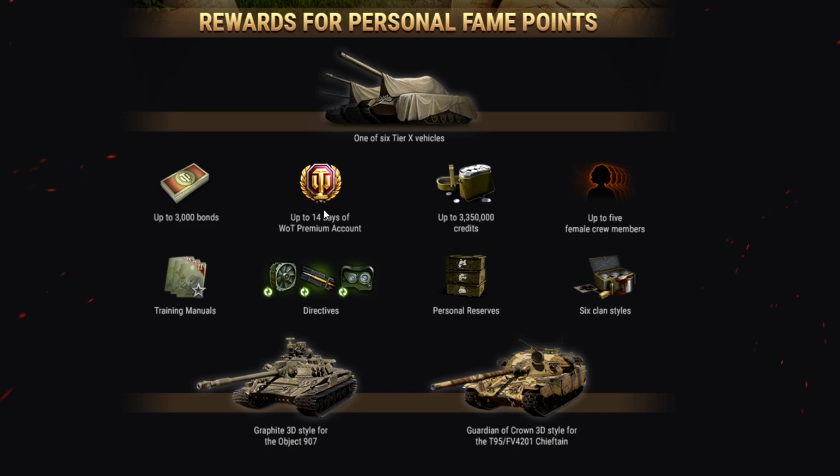You can get 14 days of premium. You can get, these are the valuable ones anyway, the bonds, the tank, up to 5 female crew members with 0 skill perks, and for me the most valuable ones are the 6 clan styles, and I'll show them to you in a bit. The other 2 are the 3D styles for the 907 and the 3D style for the Chieftain, both of which I already have.